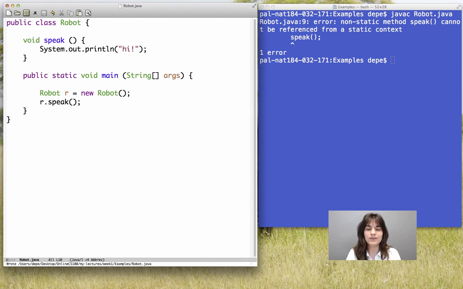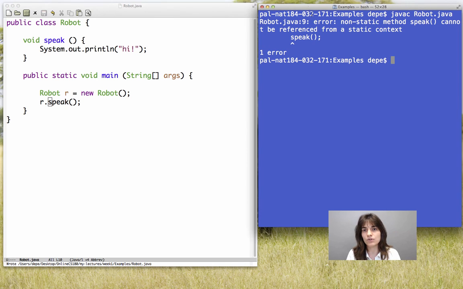Let's save what we did. Let's save these new changes, and let's try again to compile our code. Now, what we want to do is again javac robot.java. You can use a shortcut if you use the up arrow. If you just press the up arrow, that will give you the history of the commands you have inserted in the terminal. And then all you have to do is press enter instead of retyping it. Now the compiler does not give any message, and here applies that no news, good news. So we don't have any compile time errors.